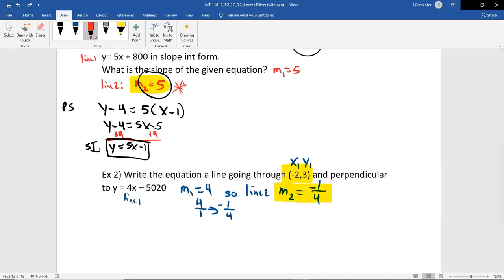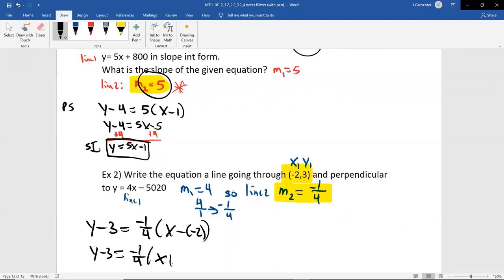All right, so we go y minus y1, so y minus, let me go back to black. There we go. Y minus y1, which would be the 3, equals the m, not this m, not that one, that's the slope of the first line. We need to use the perpendicular line, which is negative 1/4, parentheses, and then x minus x1, which is this negative 2. That'll be a double negative, so you got to do those parentheses like that. And then just take this and solve it for y. So let's change that to an x plus 2. So that's y minus 3 equals negative 1/4, parentheses, x plus 2.